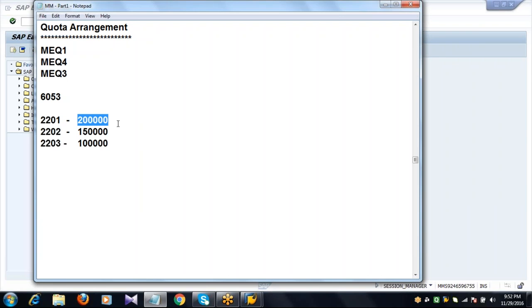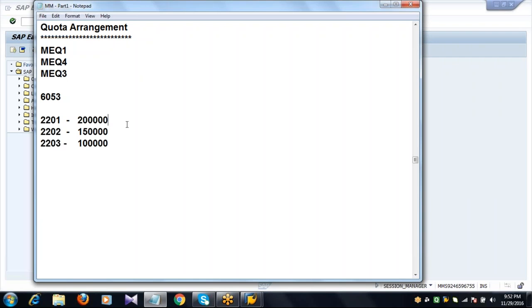Whether you create a single purchase order or multiple purchase orders, its limit is 2 lakh kgs. It's decided. There is a quota, a priority given for this vendor. And for the second vendor, 1 lakh 50. For the third vendor, 1 lakh. This is not value, guys. This is quantity of the material.